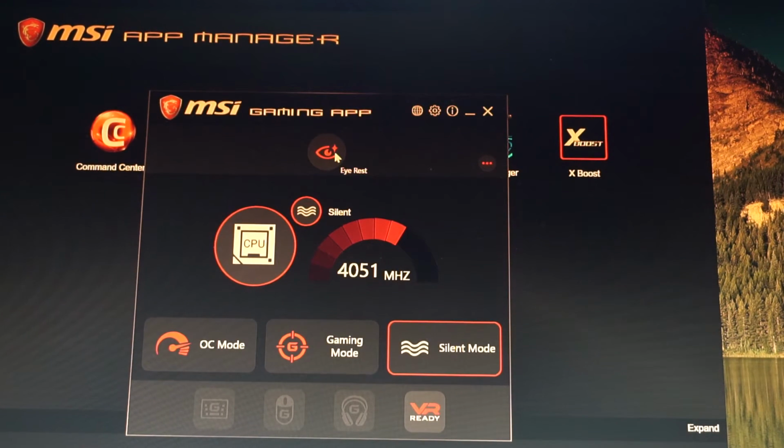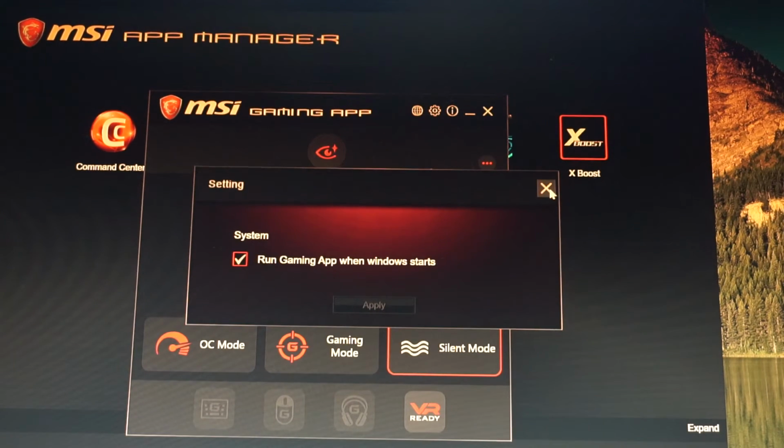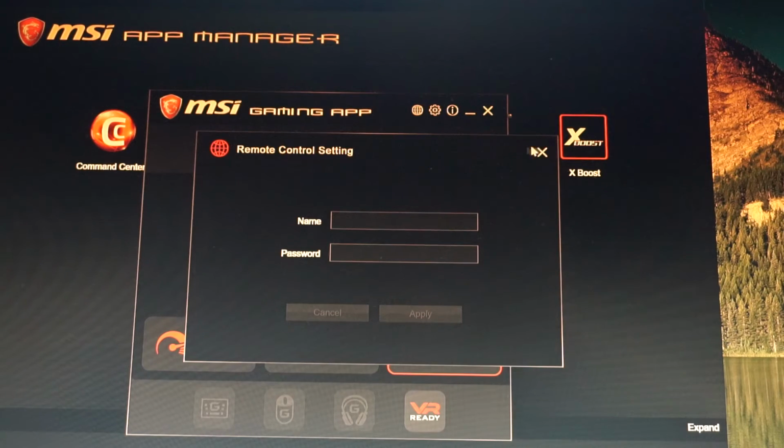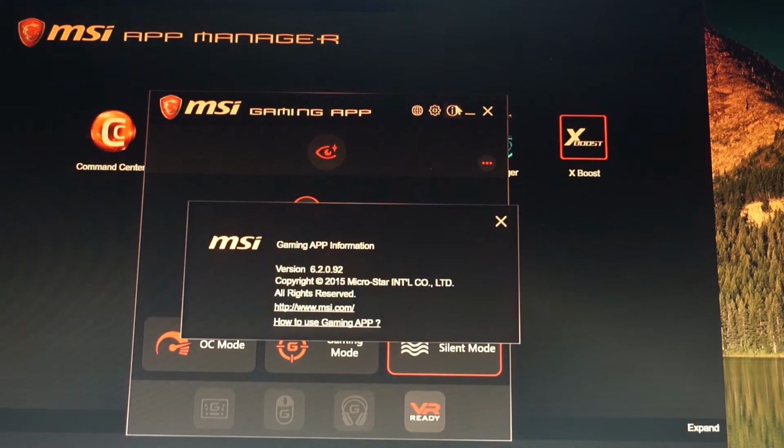This is the iRest. And this is pretty much it. We can run it when Windows starts, apply, and we have here the remote control settings and information, the version of the gaming app.